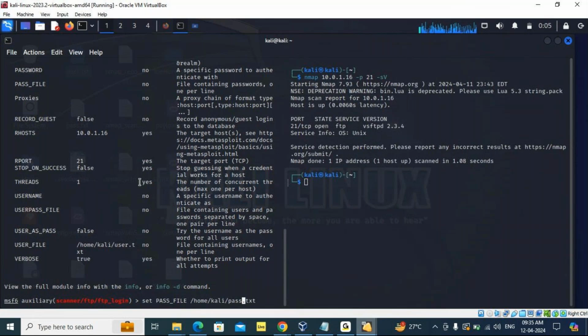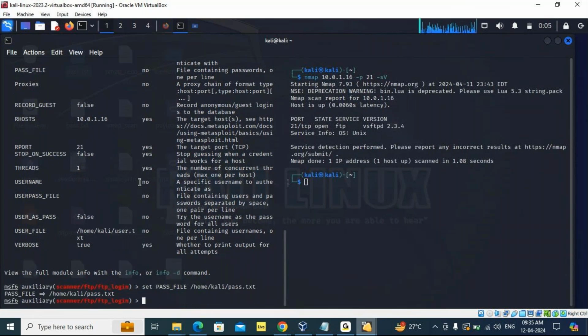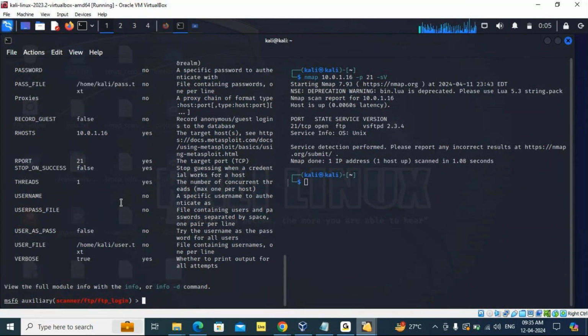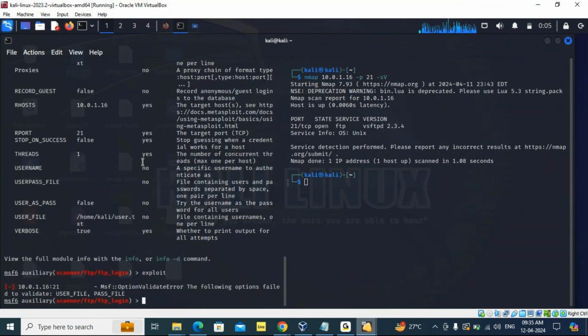So now show options, and here we will have this. They're all set actually. So we'll type the word run or exploit, enter, and I think something is wrong.